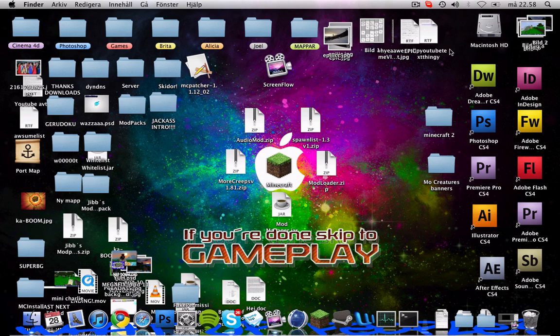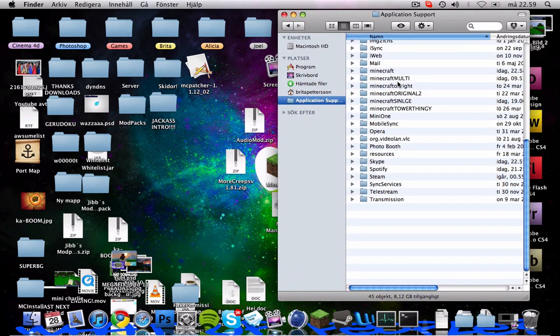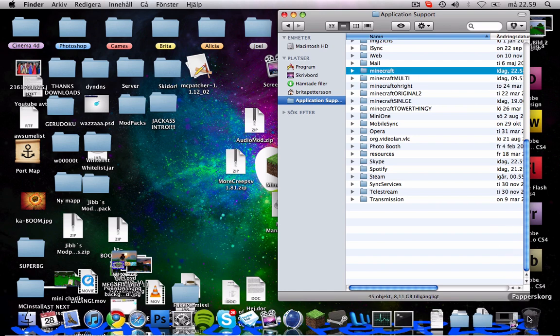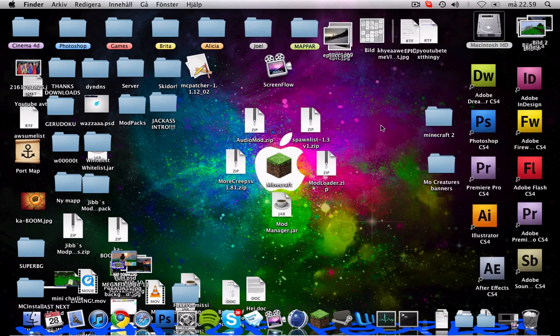I'm not gonna do that right now, because I'm gonna show you how to install it manually. I will show you in the end that it's all working. But if you get that cleaning up and everything working fine, it should be working. So just drag your Minecraft folder. Or I'm just gonna drag my Minecraft folder, you're not gonna do that, unless you wanna redo it manually, I guess.